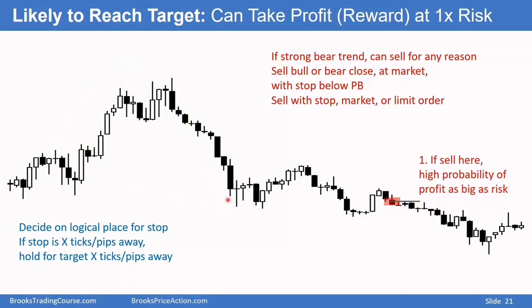We're in a bear trend. We have a wedge bear flag here, low 1, low 2, low 3, and now we have either a low 1 or you can call it a double top bear flag with this high and that high. Most double tops are not at the same level. And let's say you wanted to sell below a bear bar, so you sell right here.